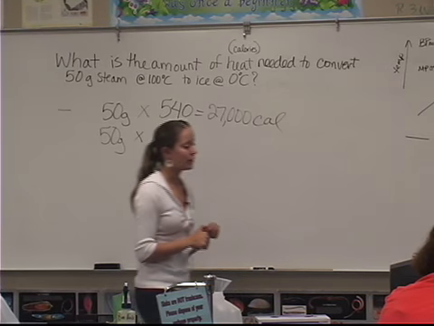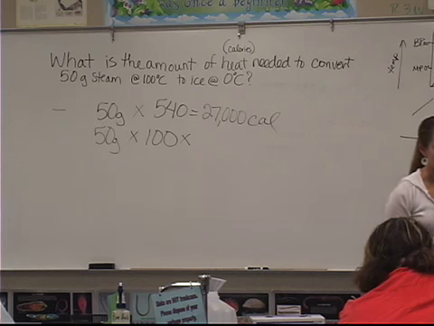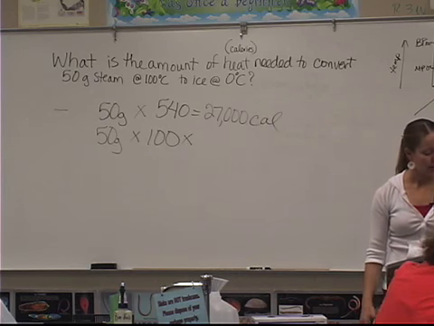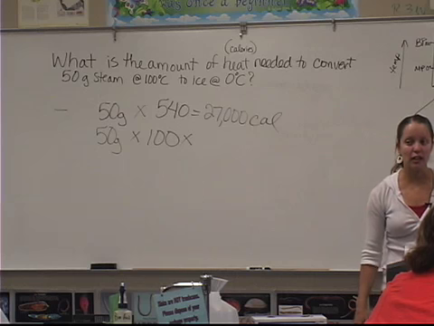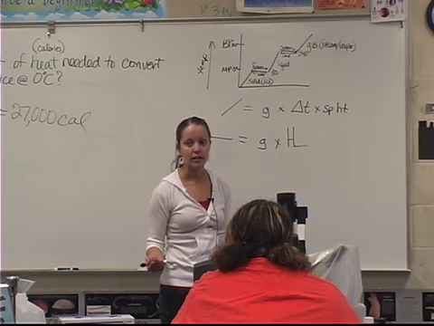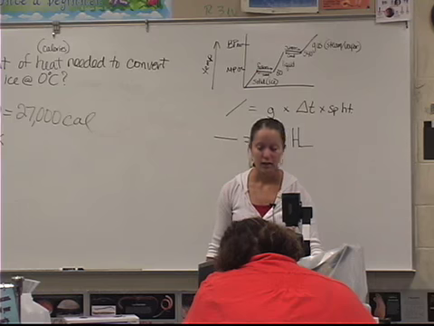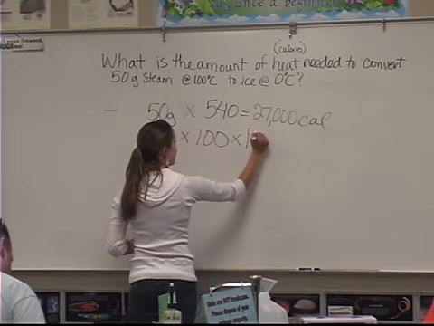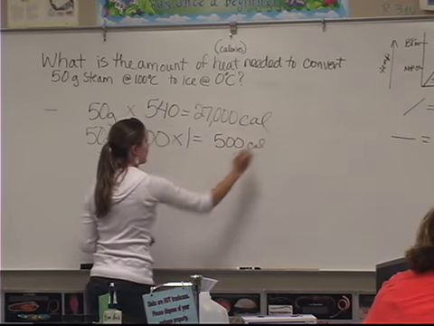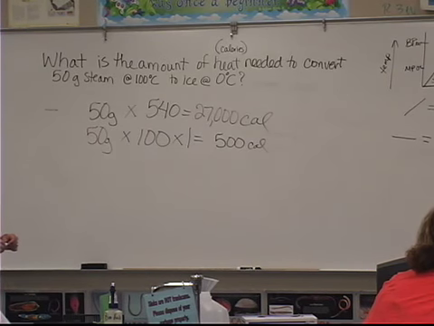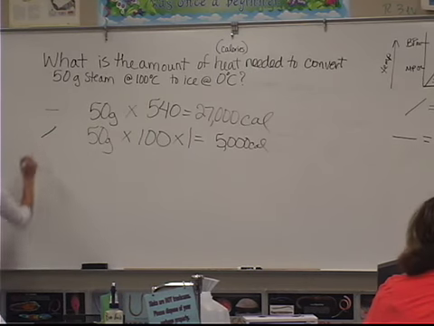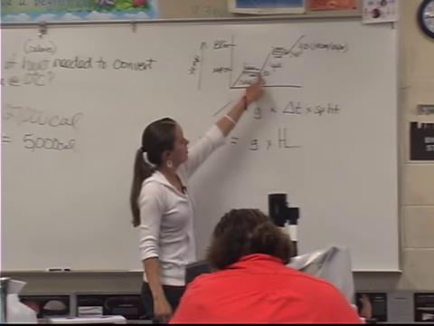Times the specific heat number. It is 1. But to get the 1, you have to look on the chart on 366 or look on the blue chart that you get in the testing center and go to there's 3 specific heat numbers. But which specific heat are we in right now? The gas, the liquid, or the solid? Which diagonal road are we on? The liquid. So you look up the specific heat of liquid water, which is 1. So that gets us to right here on our map.